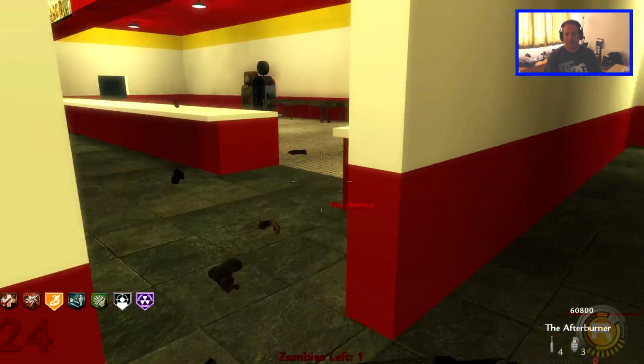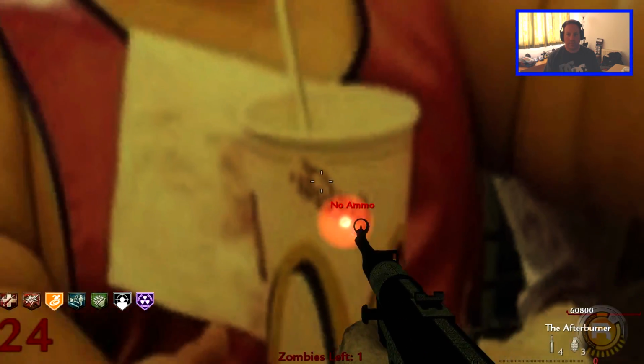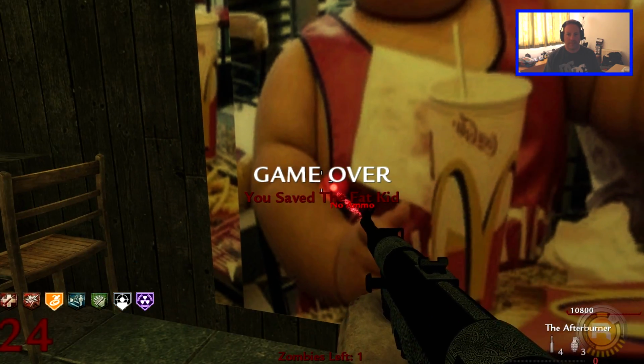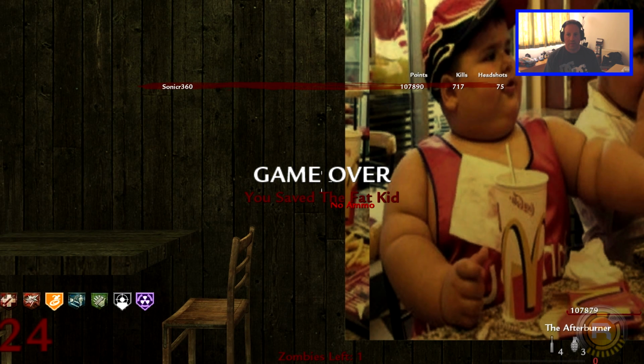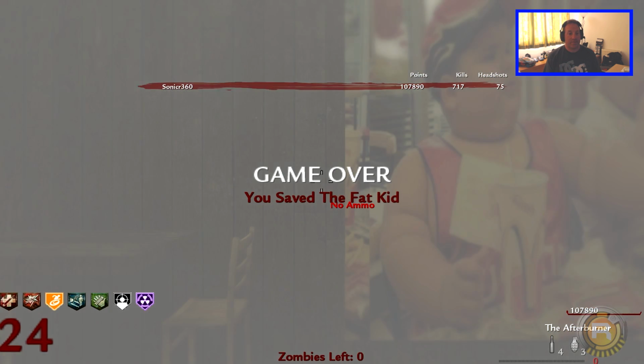Right, here we go. Oh, right. We saved the fat kid. Game over. Okay. Well, round 24, 770 kills. So that was it. That's how you save the fat kid.